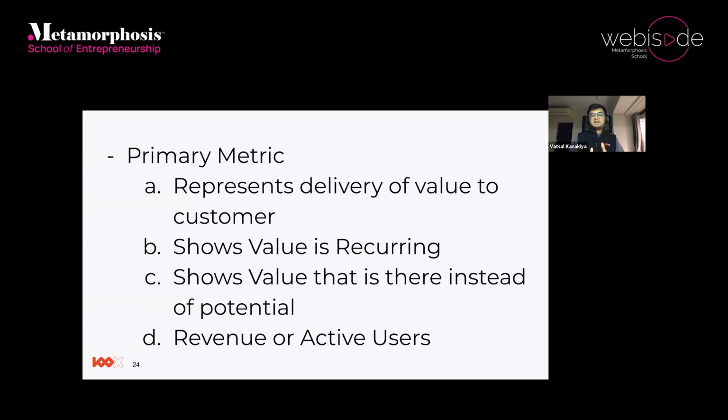The other primary metric is active users. Now, typically for all businesses, revenue, money in the hand is the metric you should track. ठीक है, मेरा आइडिया कितना पैसा बना रहा है. Like I said, active users comes only in those businesses which you actually can't make money without scaling. For example, social media. If you're building like the next Facebook or Google or what, that kind of stuff, which are driven on advertising, which is based on the scale you've reached, then you need to focus on active users as your primary metric. Basically, how many people use your product on a daily basis? What is the engagement you're having, right? But if you're somebody who's selling a product or a service, then you need to focus on revenue.